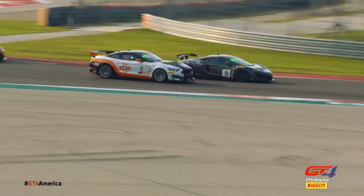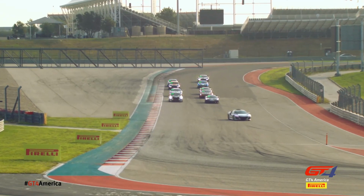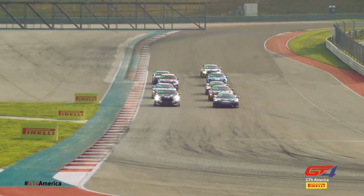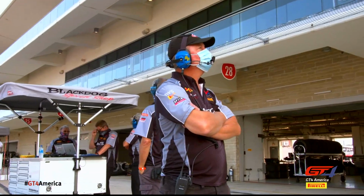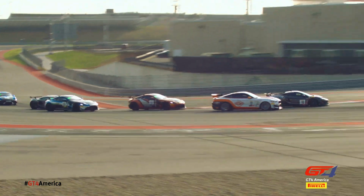Well, he was very determined yesterday and got the initial jump on Michael Cooper. Michael will have registered there. He said, I thought the pole sitter was going to determine when we went, but Drew got a slightly better start and managed to get the lead by the time they got to turn 2. Took a while, but he got there.